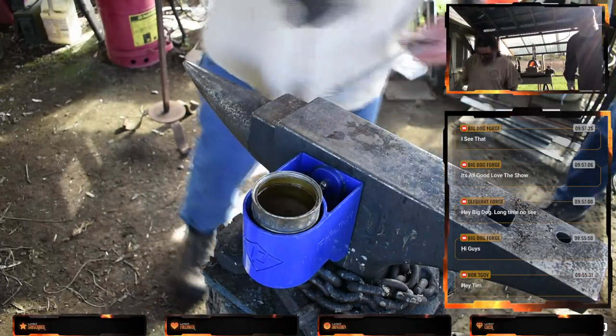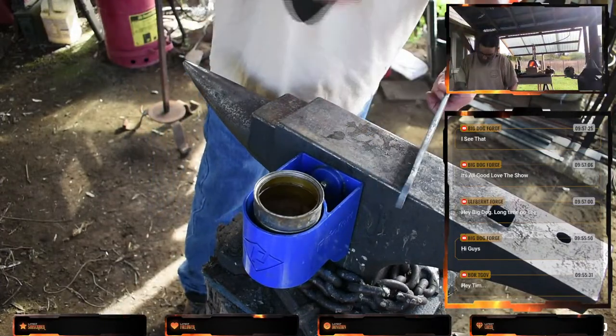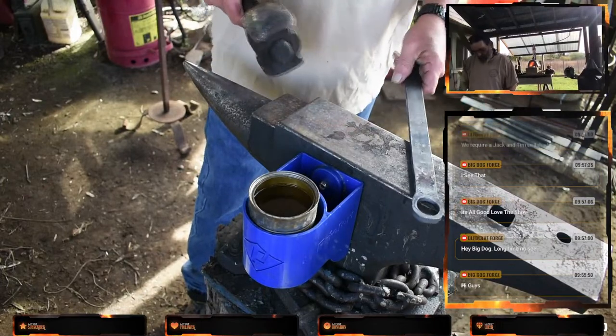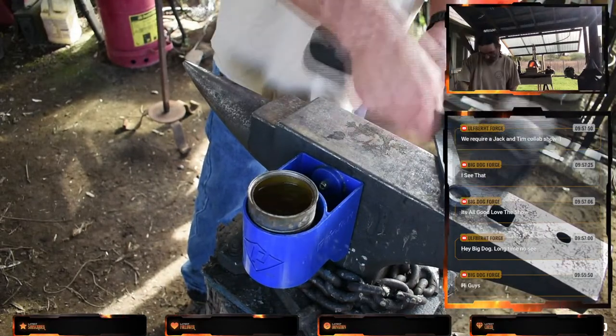I'm sure that can be arranged. Well, a Guinness, dude? Yeah, Guinness at work. That's right.